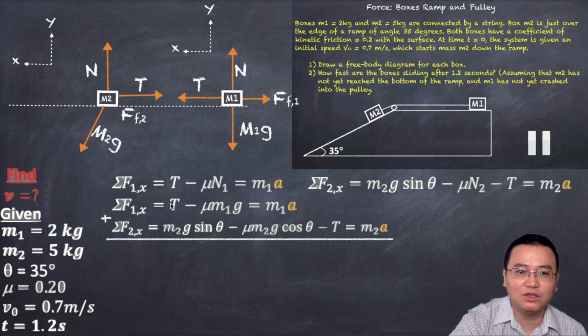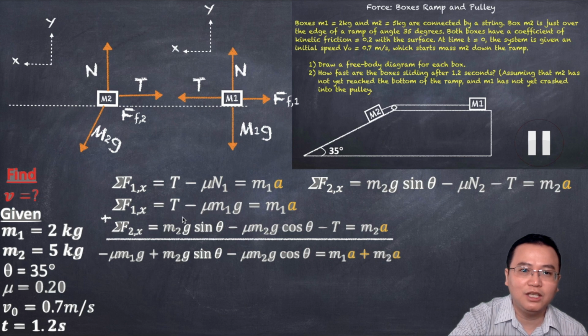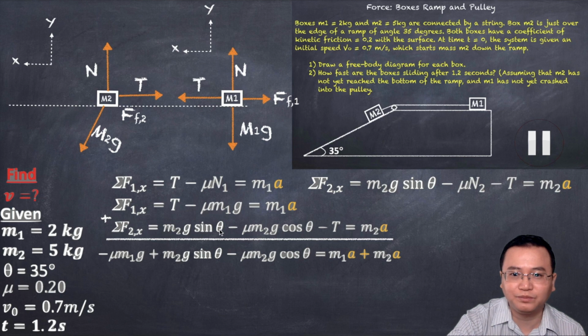So if I add this first equation with the second equation, I should end up with this. T plus minus T is 0, so I don't need to put anything down. Minus mu m1g plus 0 is equal to that. And then we have minus m2g sine angle, I just write that again, minus mu m2g cos angle. I just add the top part with the bottom part. And over here, on the other side of the equal sign, I have m1 acceleration plus m2 acceleration.